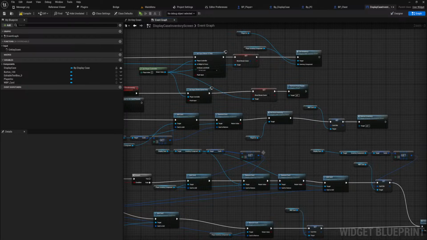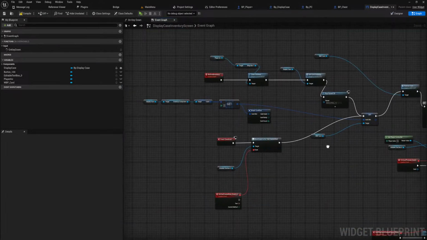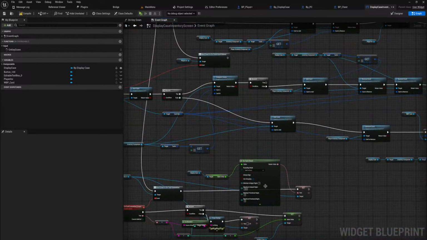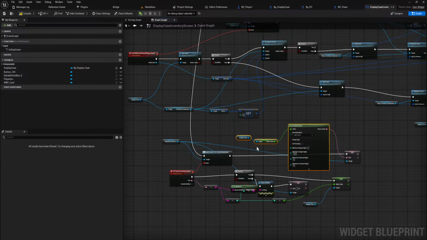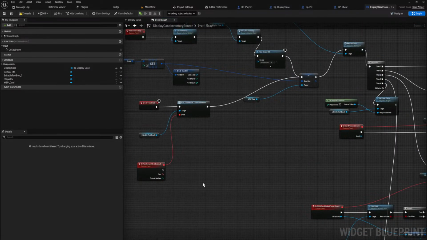So somewhere in here, in this mess of a noodle soup, I think I have a thing about text, like text to floats. Or float to text, rather. Hold on. Does that make sense? Oh, here. Oh, we already have an On Text Committed event. Hold on.